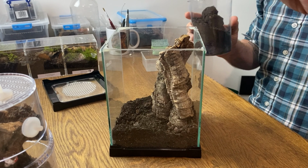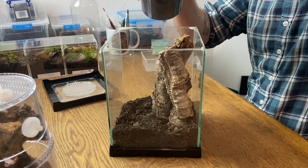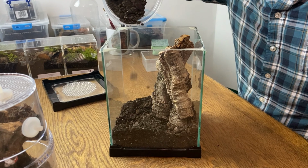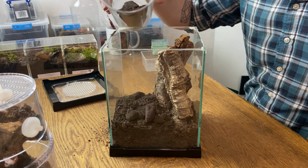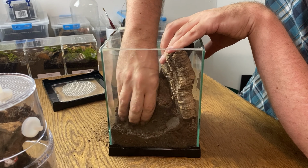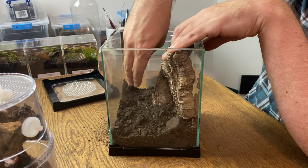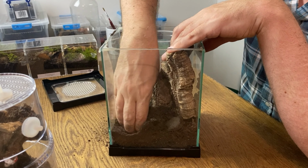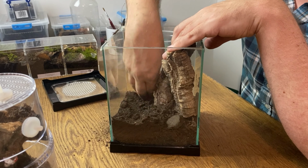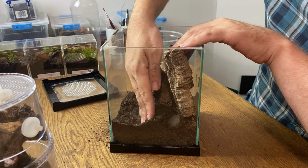However, like I said, if you do your research and you practice good spider keeping behaviour and you're able to read the body language, that should be avoidable. This is a fast growing tarantula. Nat bought this as a sling about 6 months ago, 6 to 7 months ago I think, and it is reaching near adult size. He's very excited that this is a female, which was confirmed about a week before filming this.